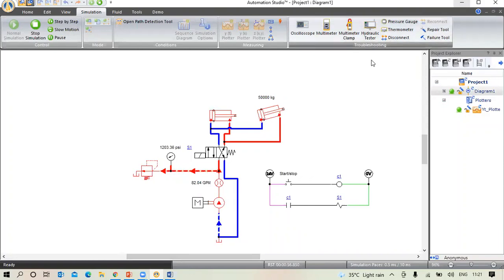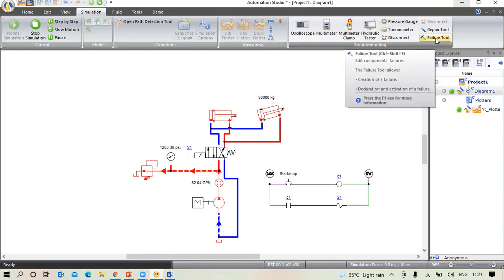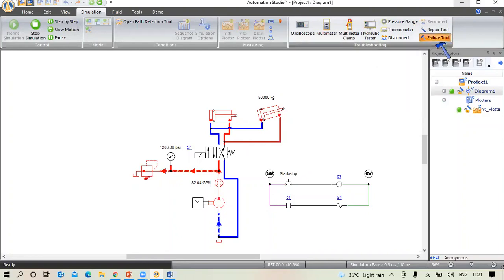Before discussing this, I want to show the repair and failure tools here. You can activate failure inside your circuit. First of all, select the failure tools in the troubleshooting option. Select it, and then select the component in which you want to create failure.